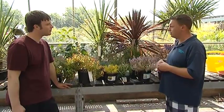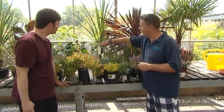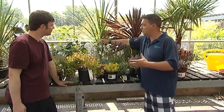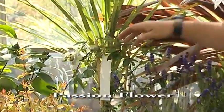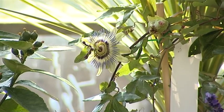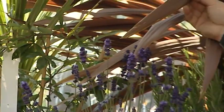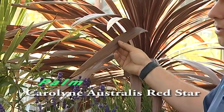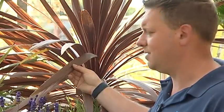Young plants you would have to keep watered probably once every two days. If you need something for a wall or fence, we've got passionflower, which looks very exotic. It's a great drought-tolerant plant — the leaves will wilt but it won't kill the plant. It would simply reshoot new leaves if all the leaves went brown. We've also got another kind of palm here — this is the cordyline, the Australian palm, which you see in a lot of people's gardens. Very, very difficult to kill cordyline palms. Even with the harsh winter two years ago, lots of people thought they'd died but they've sprung back into life again.